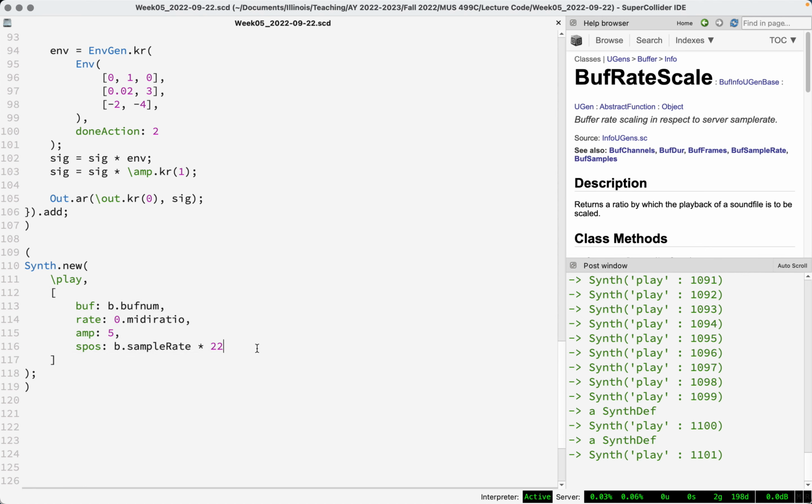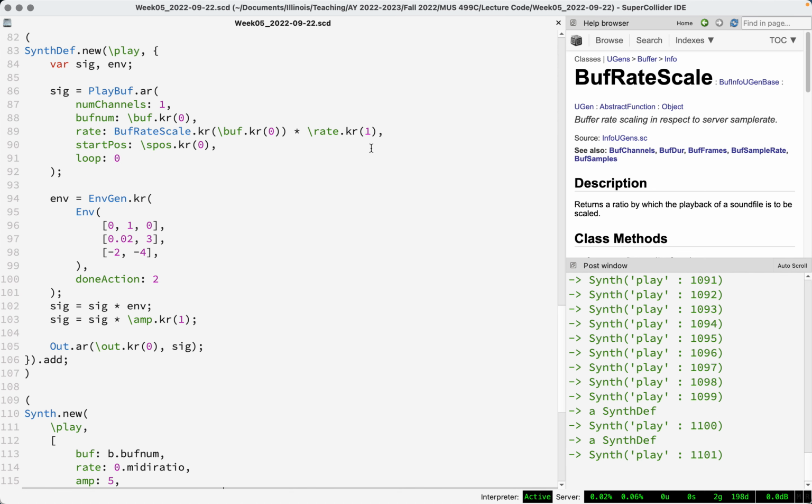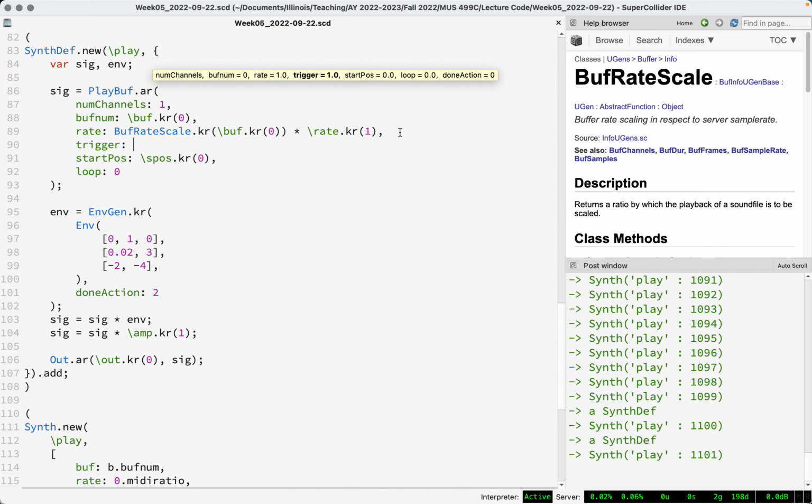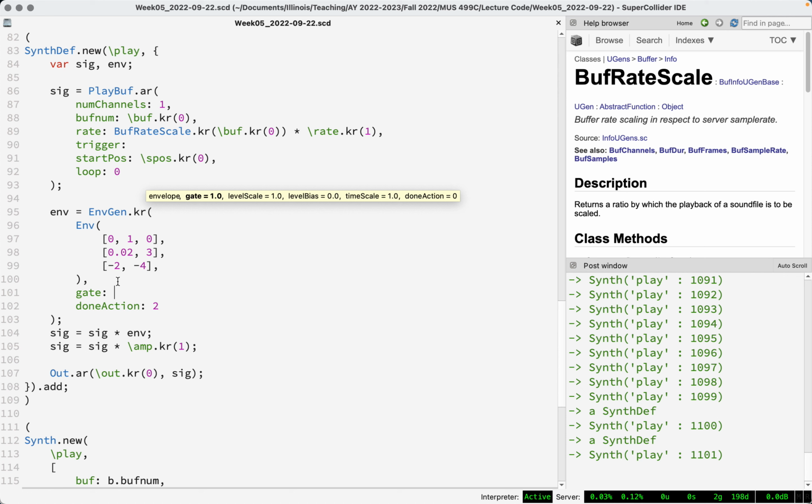All right, well, unfortunately, we're out of time. There's more interesting stuff we can do with buffers, primarily involving the final argument, which we haven't dealt with, which is trigger. Anytime PlayBuf receives a trigger at this input, it will jump to its start position. So we can take an impulse generator and repeatedly cause it to jump back, and so we can stutter and loop small sections of a buffer. And we can also link that trigger with the gate of an envelope, so that every time it gets a trigger, the envelope resets and the PlayBuf also jumps to its start position. And we can get really cool rhythmic textures.